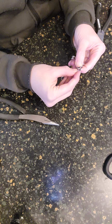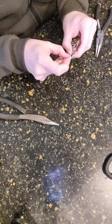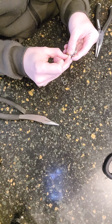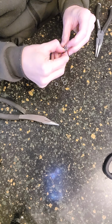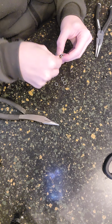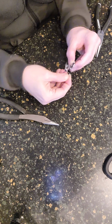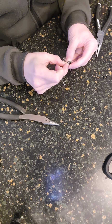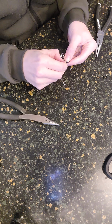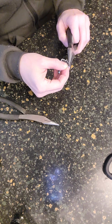Then we're gonna take this last closed accent ring and put it here. And then we're gonna take two, one at a time. Wrap the ring at least six more times. That's how I roll. Take an accent ring, run it through. Excuse me, a connector ring, and run it through. Hope if I call them the right thing ever. There we go, like this. And we're gonna close it again.